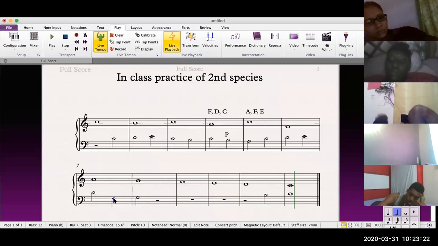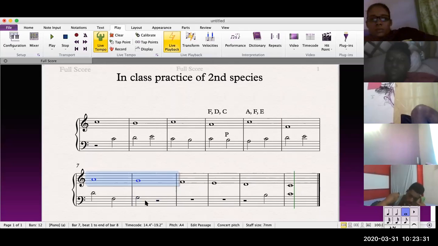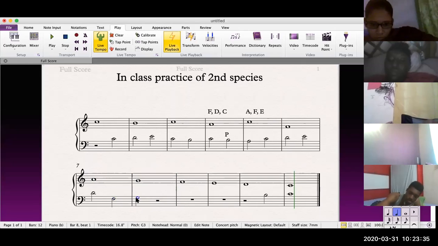Same as a third. Okay, here we have an octave, right? And the octave is moved by step in the upper part. So we're good. Okay, so now the only thing I'm thinking is we only have a third to go up here. We've got a few bars to do it. It might prove some problems, but we'll stick with that for now, okay? All right, so that was David.